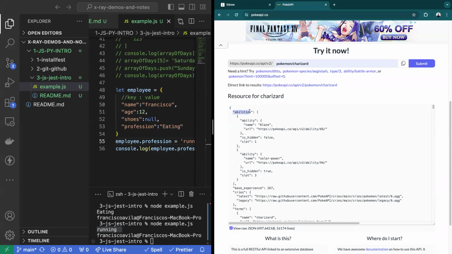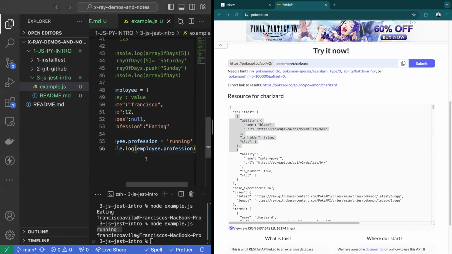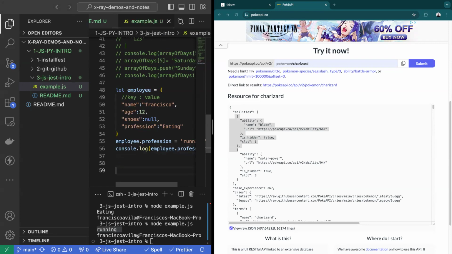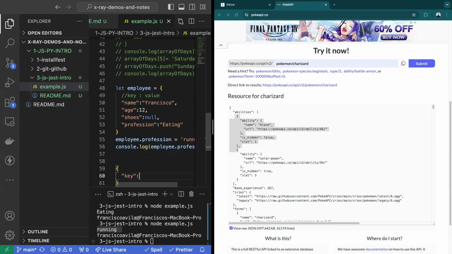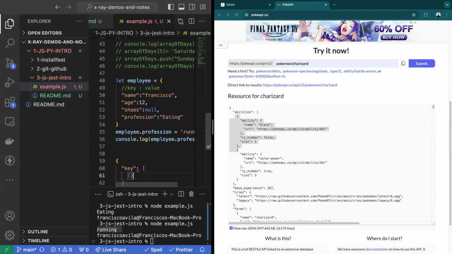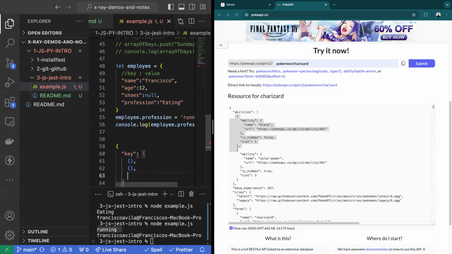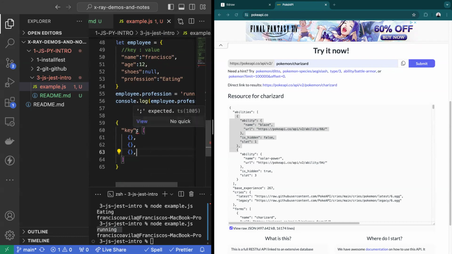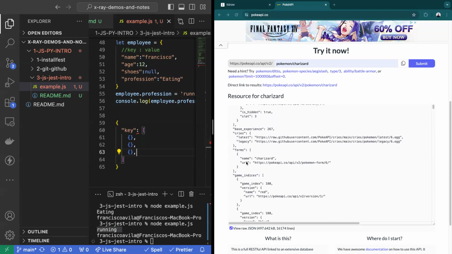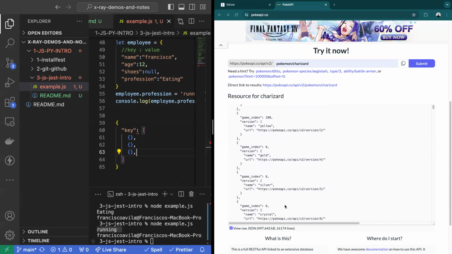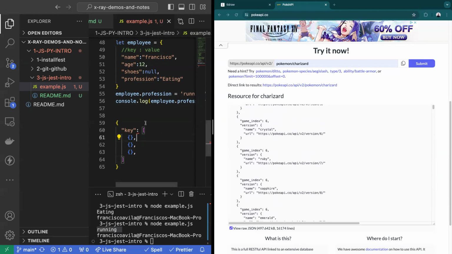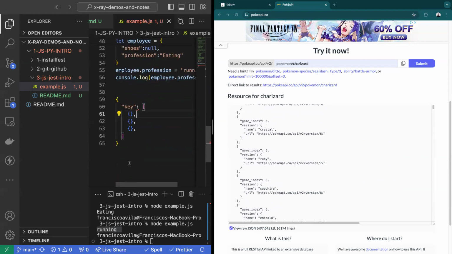This object then has keys inside of it, but this key has an array, and this array has objects inside each individual array. So at this point, my object is looking something like this. I start with my object, I have my key, then my key has an array, and then my array has objects of other objects of other objects, and so on. Why are you throwing an error? All right. And that continues down. It can all get really nested within one another, and it becomes a little bit difficult to actually manipulate this data. That's why it's important to know how to interact with both objects and arrays.